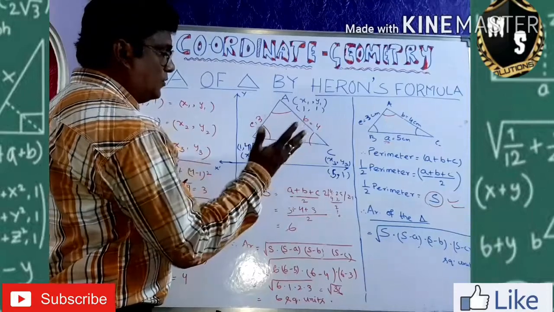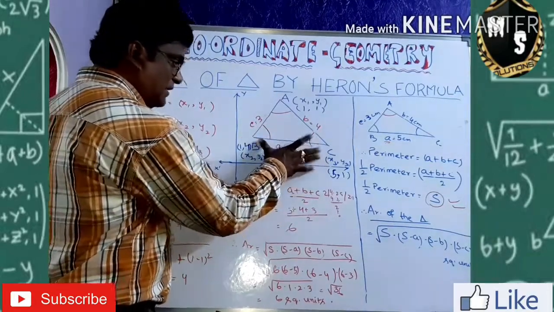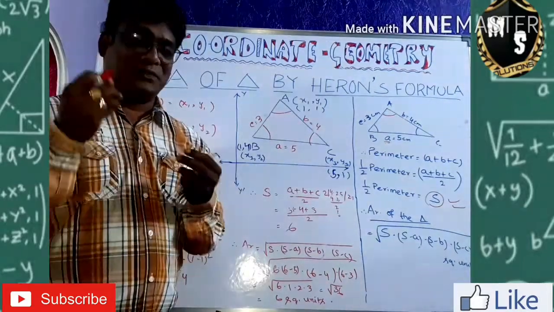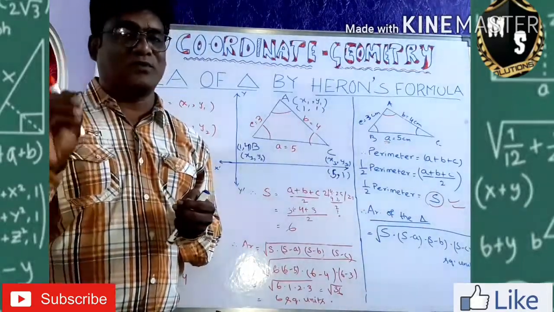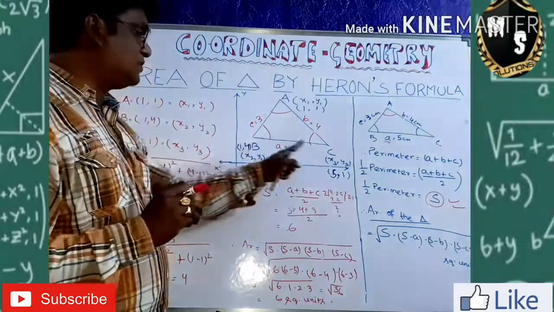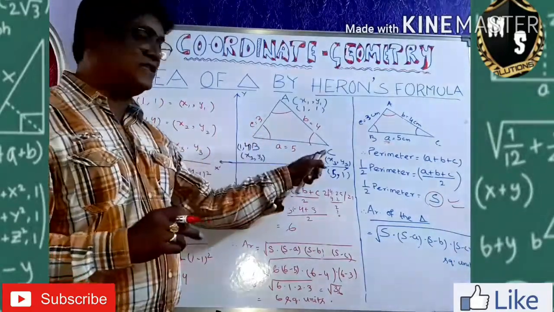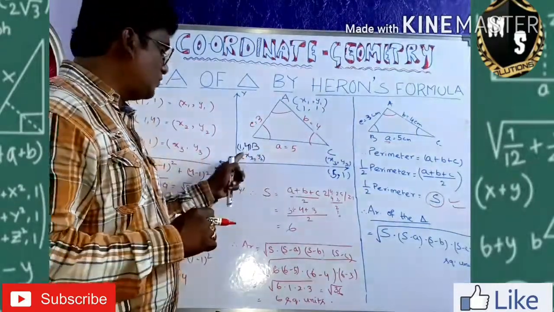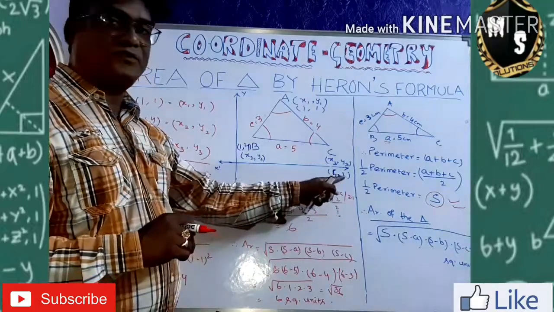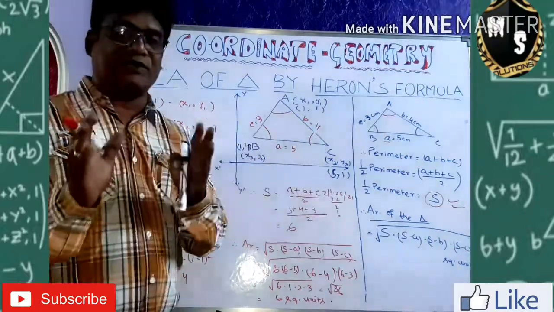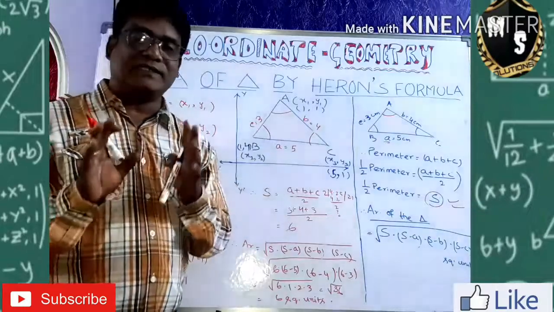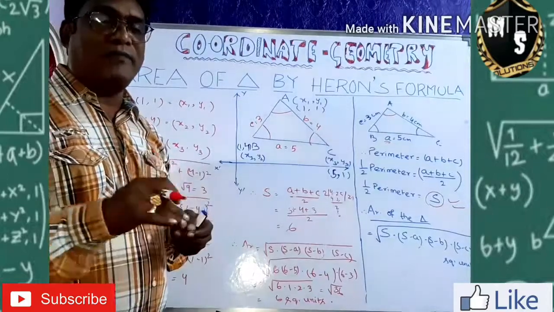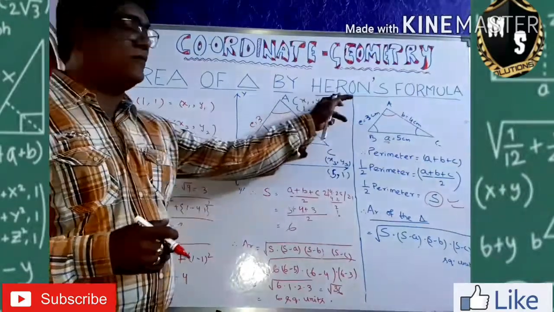Okay, now we don't know this side, this a. So we have to calculate what is BC. How will you calculate BC? The BC calculation will be by distance formula. B to C is the distance. Similarly, AC by distance formula, because you know the coordinates. So you can easily calculate the BC measurement by putting the distance formula, and AB also by the distance formula. See now how I am doing the sum and completing the area by Heron's formula.